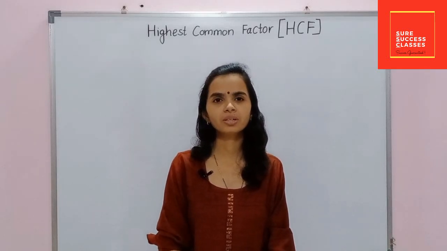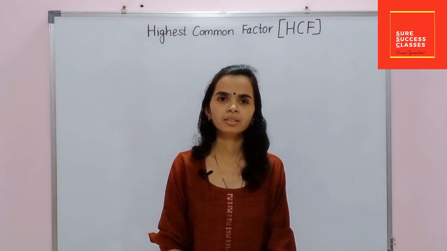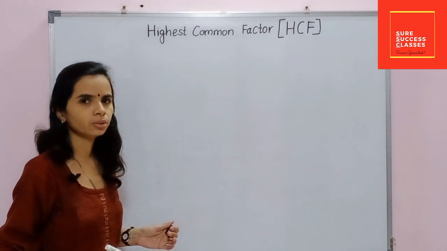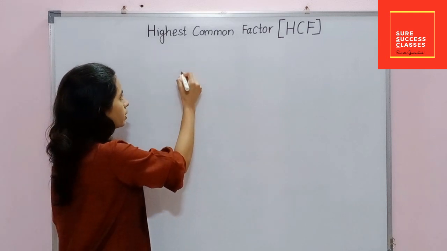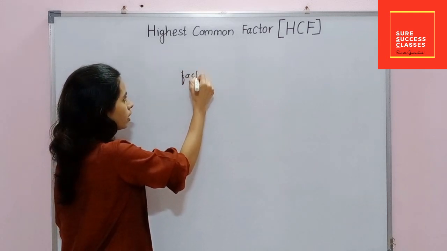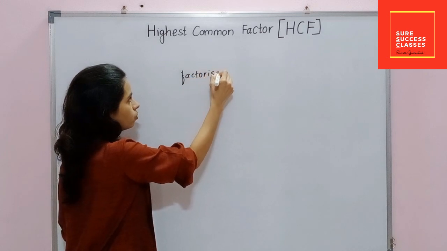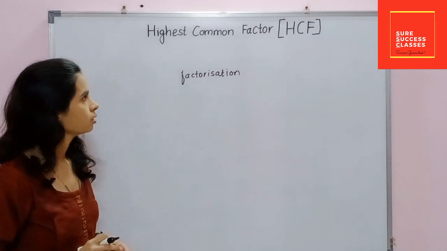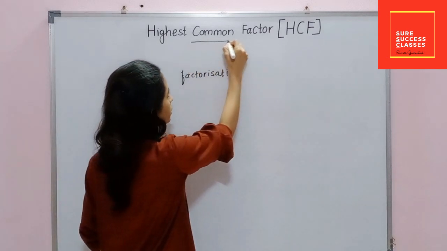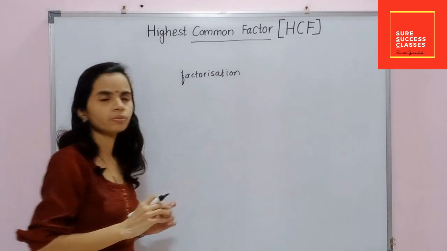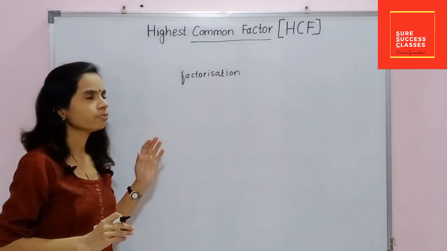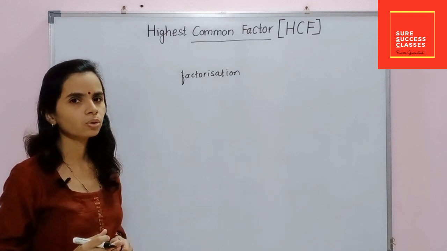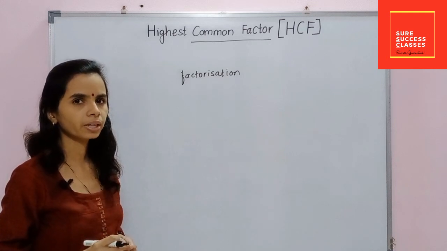In this session, we are going to learn highest common factor, that is HCF. The term HCF is related to factorization or factors. We have learned factorization in the previous session. Here, first we will see the concept of common factors. Common factors means factors that are shared by two or more whole numbers.